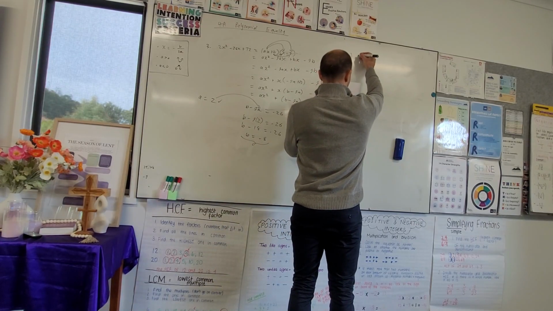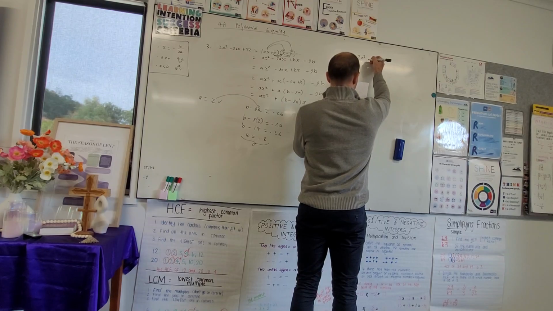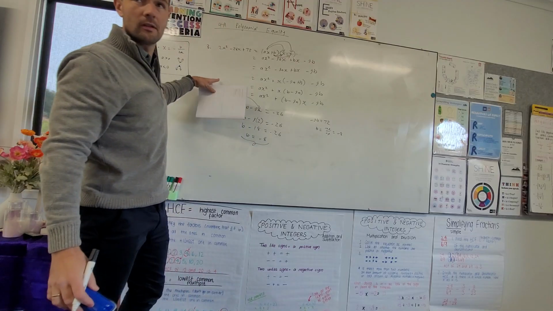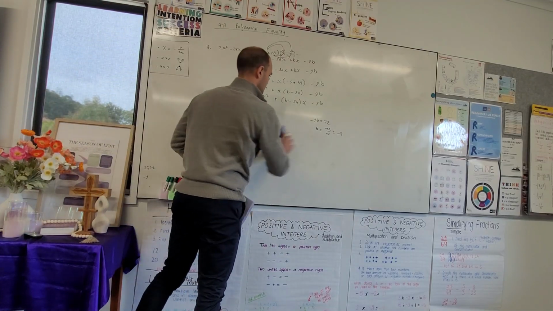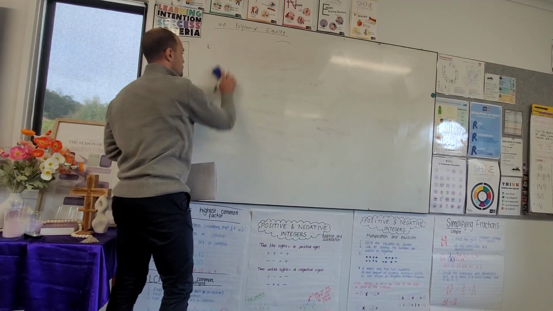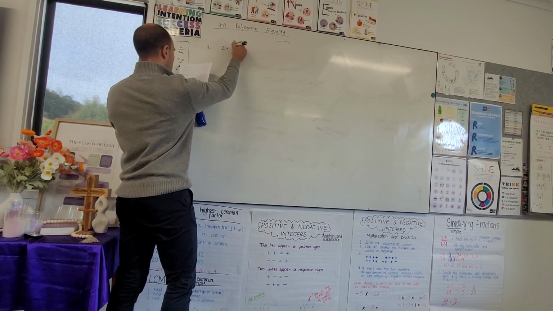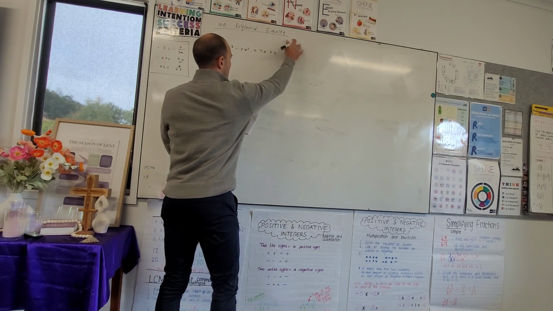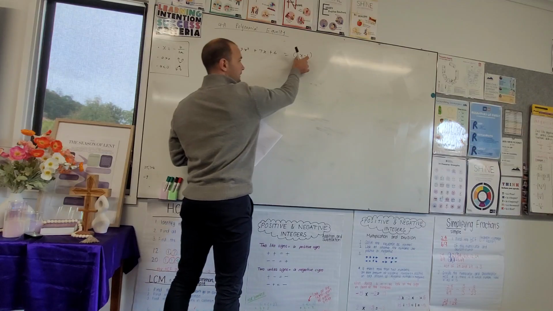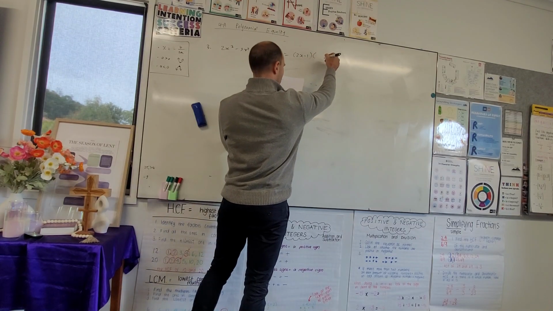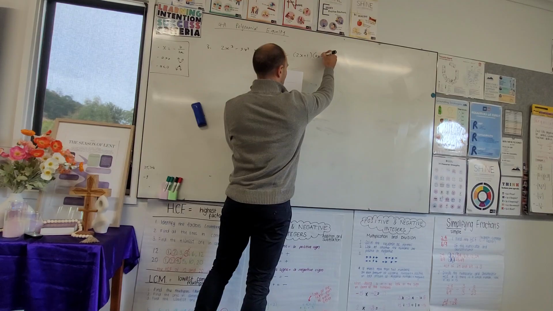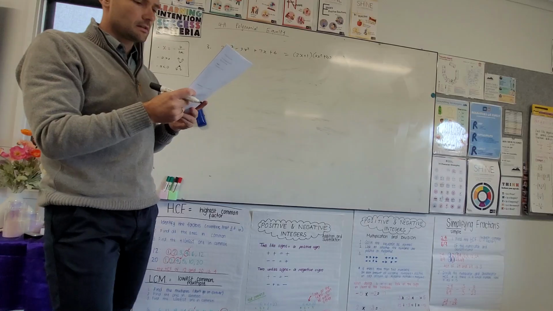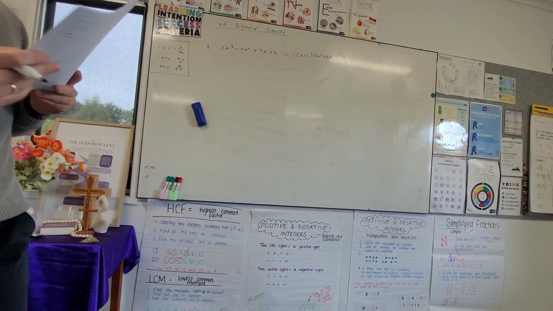These are lots of fun, very methodical. We have 2x to the 3, take 9x. Now I might take the whole board actually. Does anyone need to still write this down? No, filled it anyway. So we have 2x to the 3, which means we've got a cubic. Take 9x squared plus 7x plus 6, and that's equal to 2x take 1 (plus 1, thank you), so a linear factor multiplied by a quadratic, ax squared plus bx plus c.